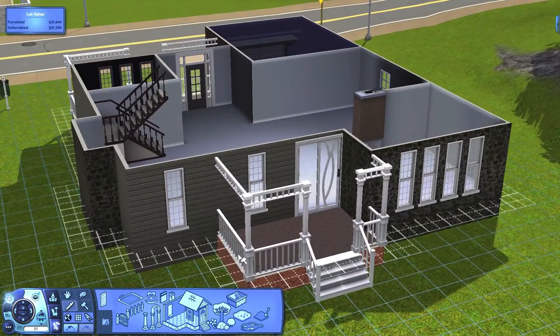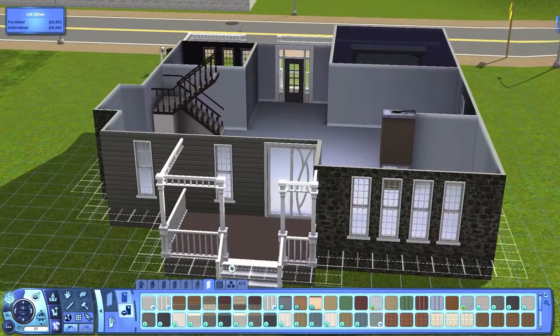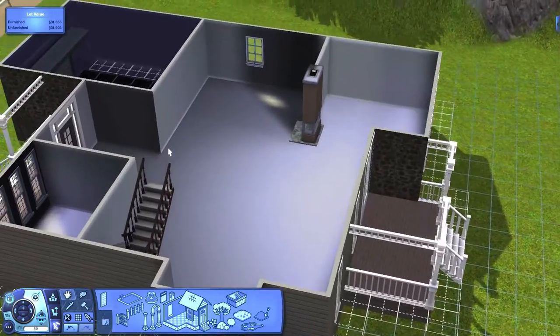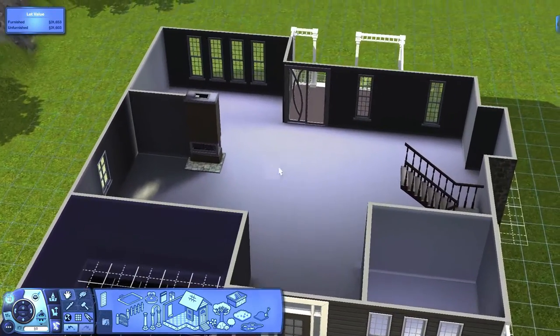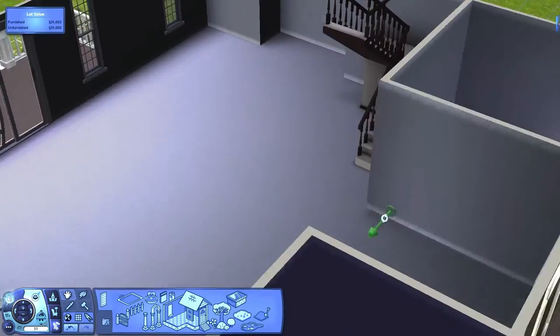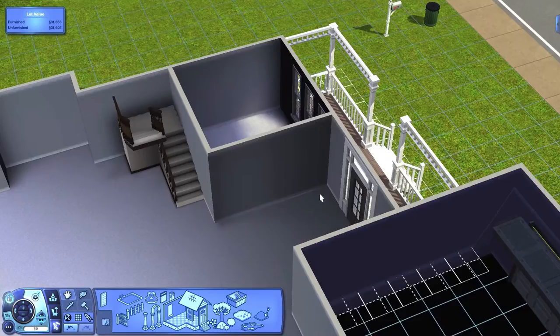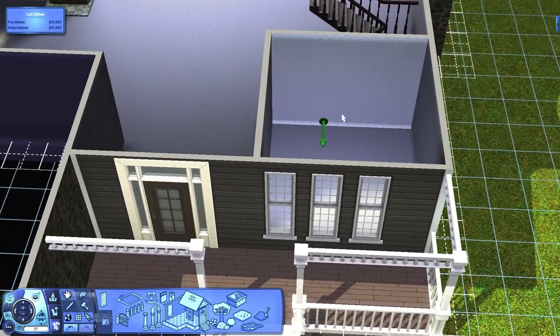Also, I need to... There we go. I almost forgot about this house, because it's been so long since I've done anything with it. Also, I want to go through and put some doors. Also, I can't remember what we were going to make this room right here.